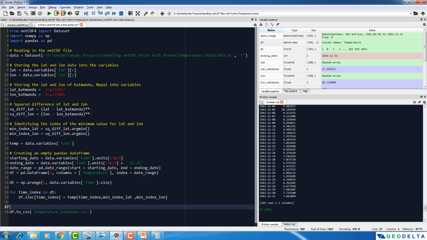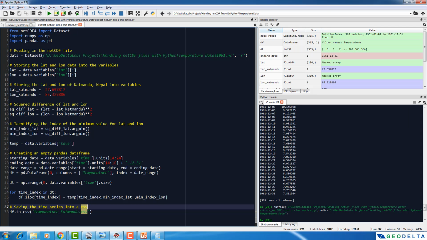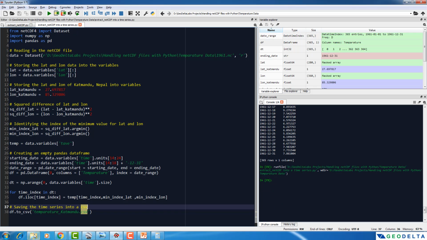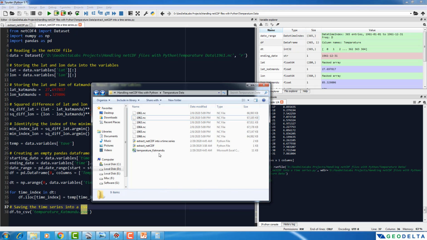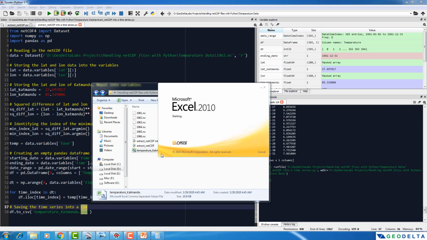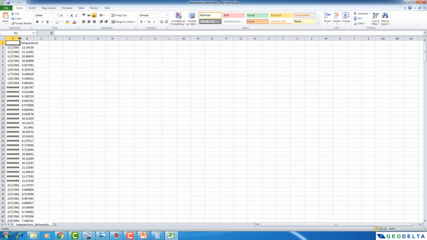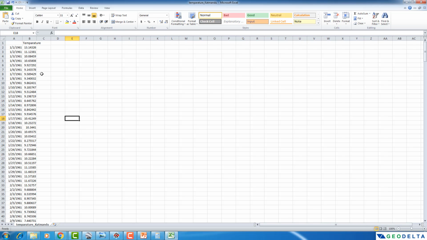This one I can name as saving the time series into a CSV. Alright, now we can run this one. And if we navigate back to the place where we kept the data, you can see that it's already here. Now I can open this directly. It's a CSV file. Alright, now you can see that the data is already here.